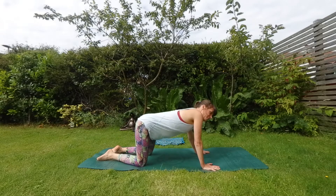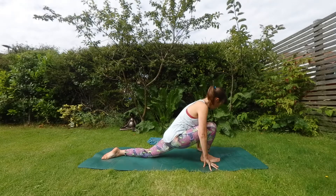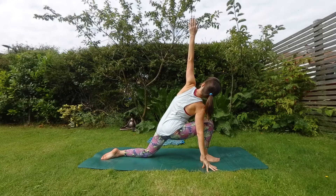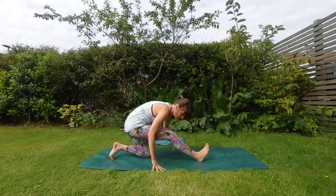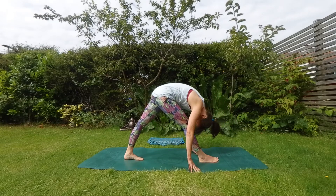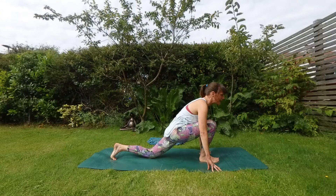Left fingertips come to the side, right foot comes forward. Soften back to the center. Scoot that back knee if you need to adjust. Take a moment here. Lean to the left hand, open the right side of the belly, the chest, the arm to the sky. Exhale to soften, other side opens up. And all the way back down. Tuck those back toes, walk the body back, runner's stretch. Gently guide yourself forward, come onto those back toes. Soften in, single leg forward fold, bend your knees as much as you need. Step the back foot back a little bit, lower the knee, back into your low lunge.